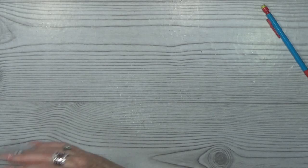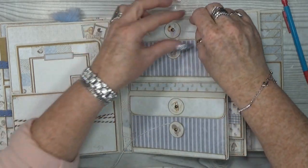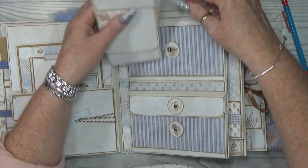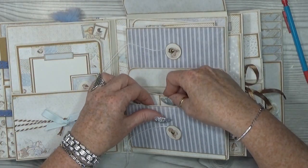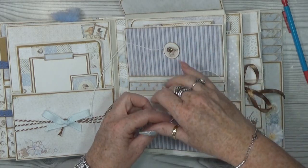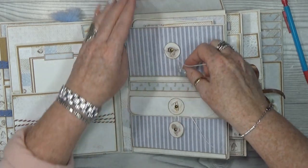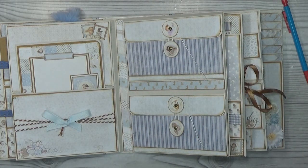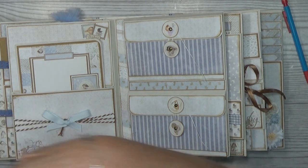So what can you do with a 6x6 paper pad? I see that so many times passing by on Facebook. What can you do with a 6x6 pad? Lots, as you see. You can do lots with a 6x6 pad, and not only making a 6x6 mini album. I proved myself that you can make another size. You can actually make any size. It's not that I don't like a 6x6 mini album, but when you use this size you have more abilities to put larger photos in there.